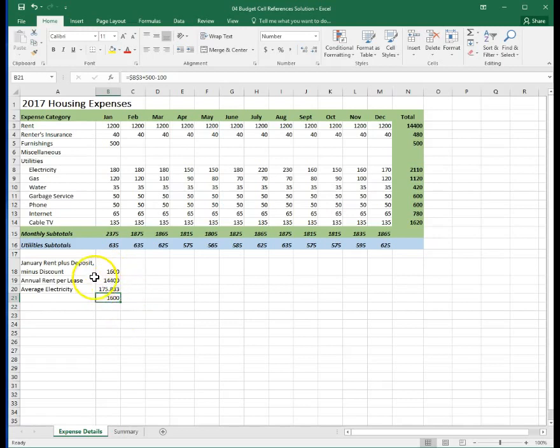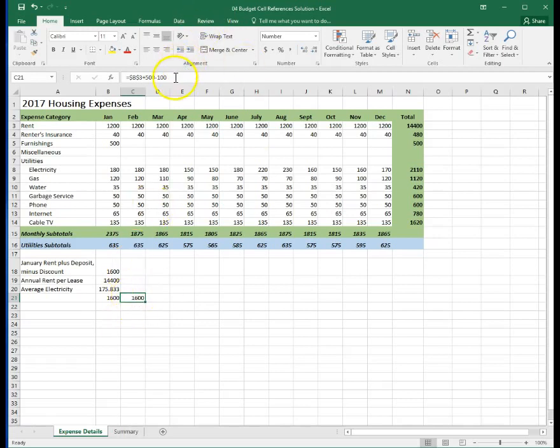Next, we're going to copy B21 to C21. The displayed result is still 1600.